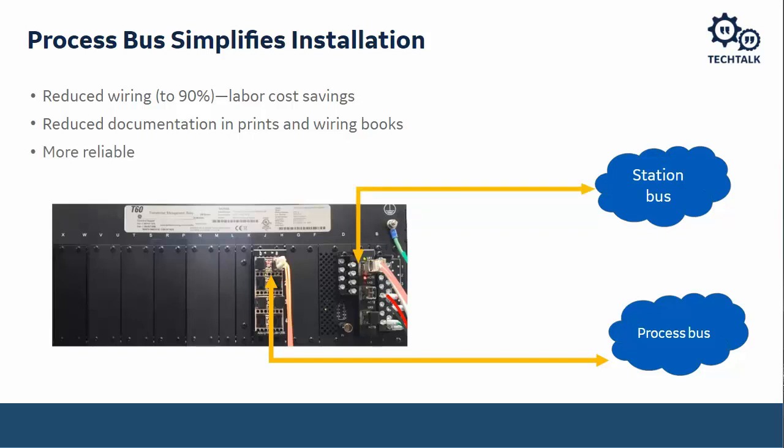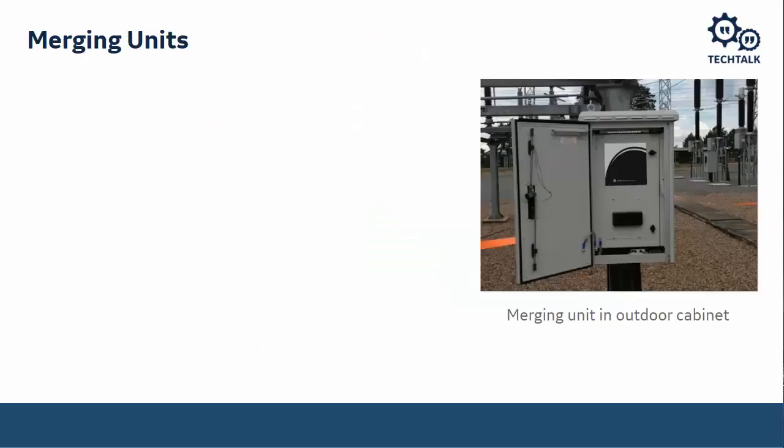The other Ethernet port that we show there is the station bus. Now, in our centralized protection scheme that we're describing for a large switchgear lineup here, that station bus would be the connection to a DCS system. We'll talk more about that in a few moments, but that's what we're going to use that other Ethernet port for.